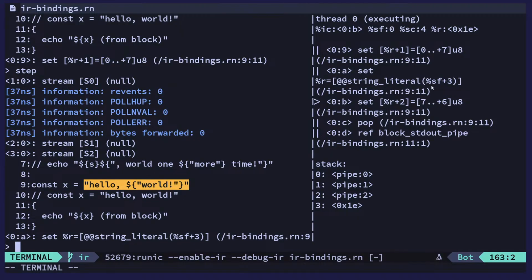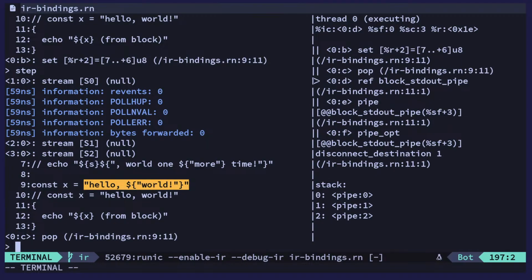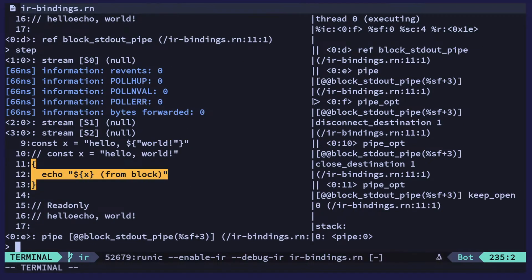Yeah, and we set it again just as a precaution. This could be optimized away, but whatever. And then R+2 is also a read-only here. 7 to 6, 0 to 7 makes sense. Okay, then it's popped. Yes, and stored on the heap. And now we're doing the block here, so we are creating the block pipe.